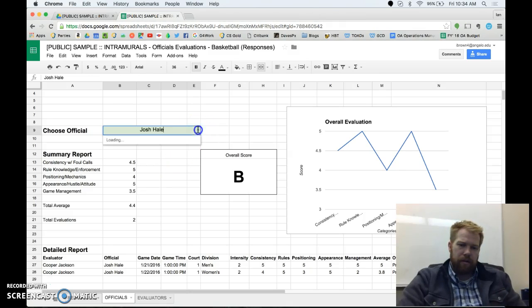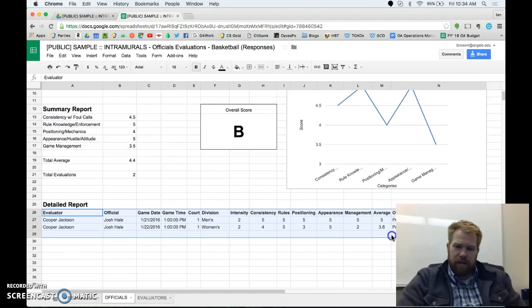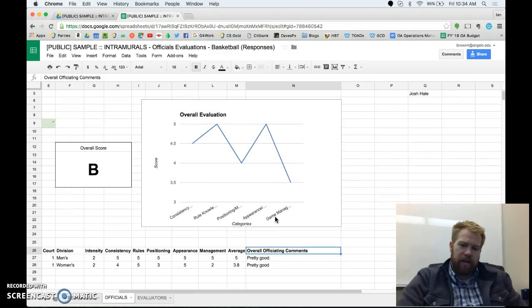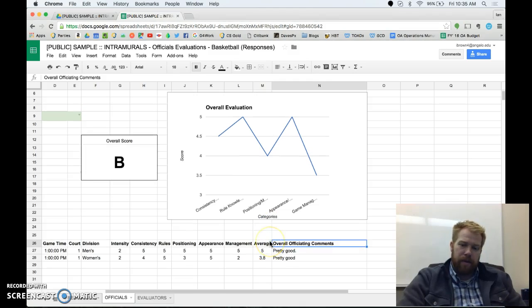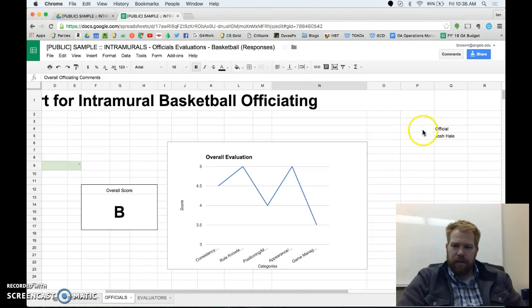So you can click from a drop down and select from a list of officials that have been evaluated, and right here you're getting some summary data, and down here you're getting the detailed data. Remember that narrative question that I was telling you about. Again, this is direct feedback that you can present right away to that official, and the more private comments are not shared here.